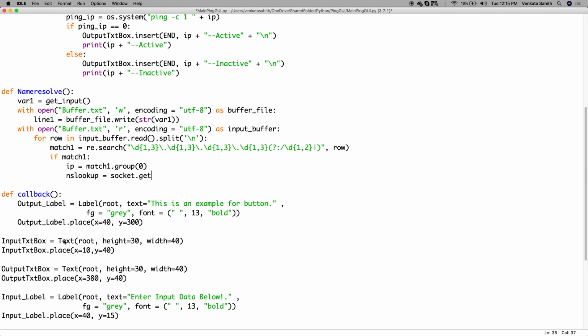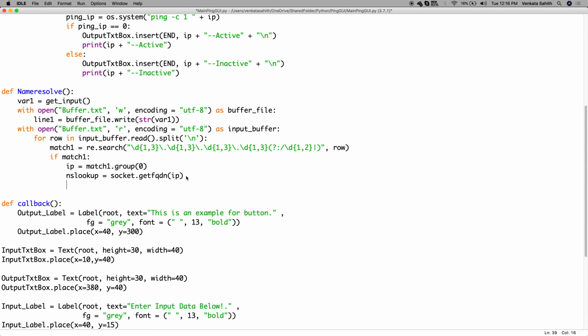I'm using get fqdn as the attribute that I need to get the result, and here we give the IP address. That is it. So this is the simple way to get the name resolution using socket. So just socket dot get fqdn, and to get the fqdn we need the input. The input we are giving is the IP address, which we found in the match from the input given data.